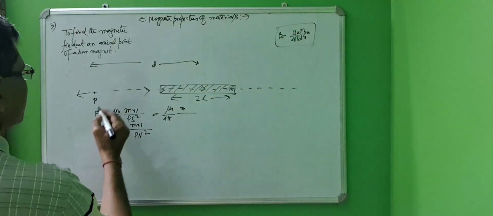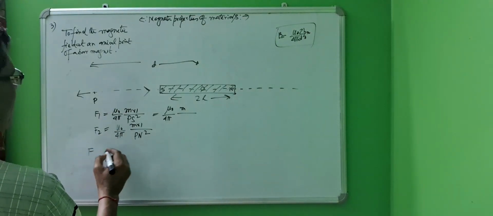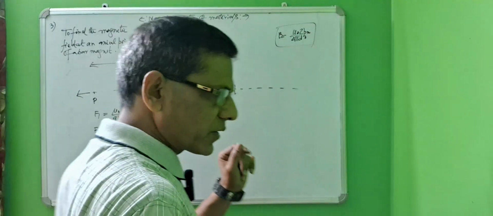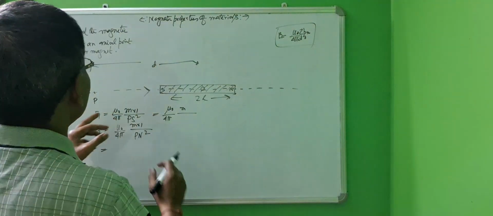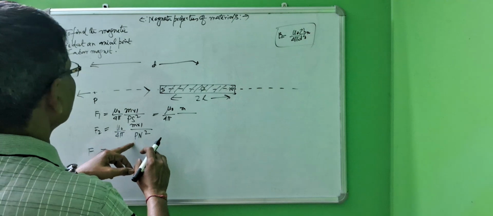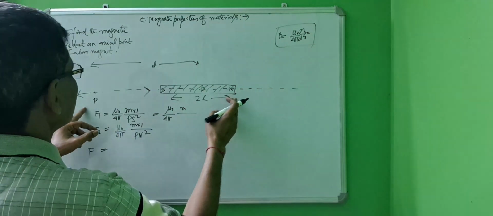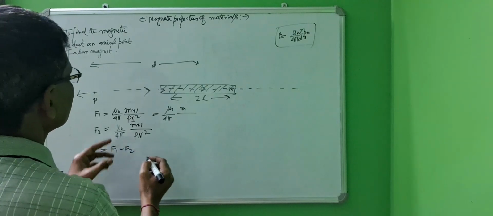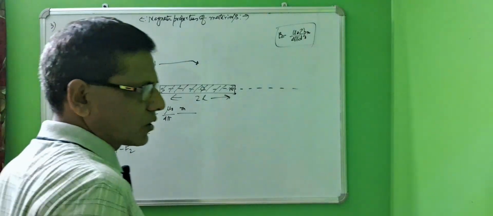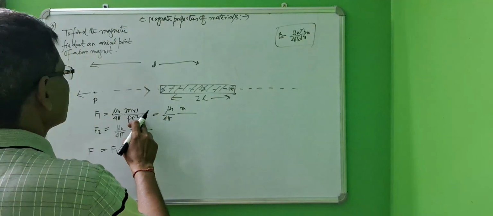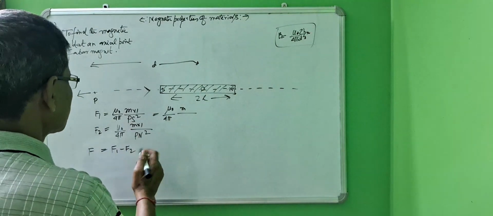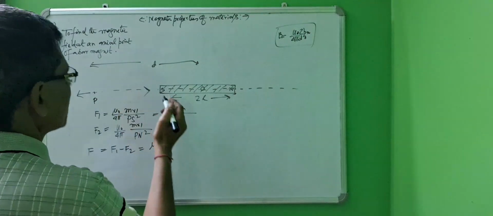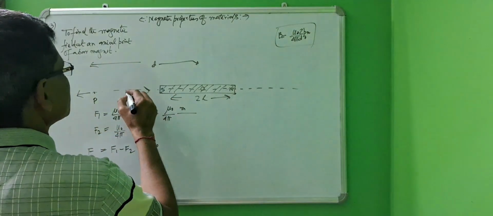So the resultant F will be obtained as, what direction? Which one is greater, PS or Pn? We know Pn is greater, so F1 minus F2 is the resultant, because PS is shorter. So in the denominator this one is shorter than this. So F1 minus F2 we get. The resultant force will be along this direction.